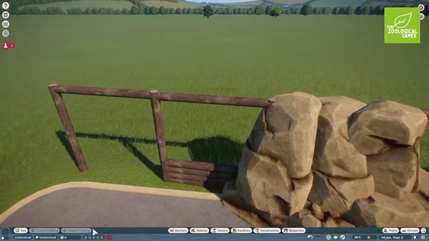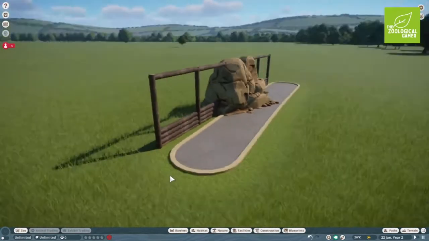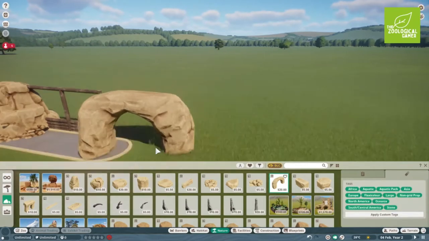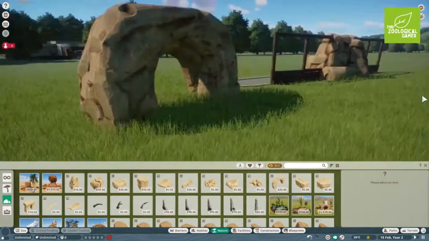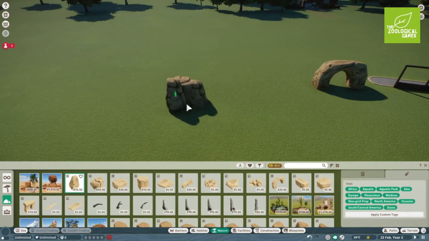I'm the Zoological Gamer and today we're going to be building an exhibit for the American Alligator. It's part of the new DLC expansion pack for Planet Zoo and something I've been looking forward to building for quite some time. A crazy number of designs and builds have been running through my mind, but I finally got to sit down today and design and build one.